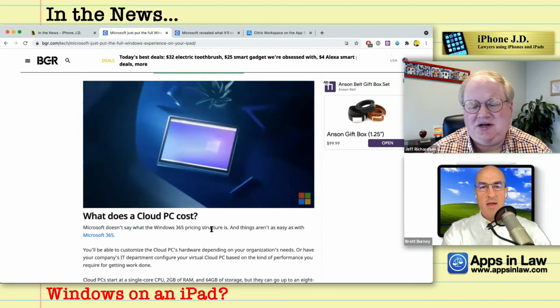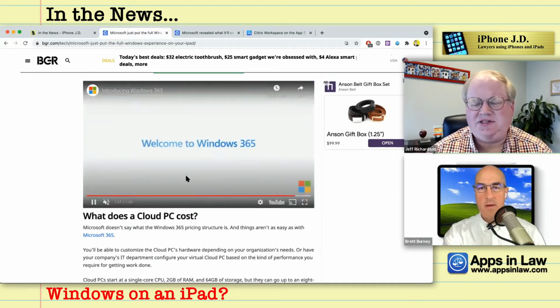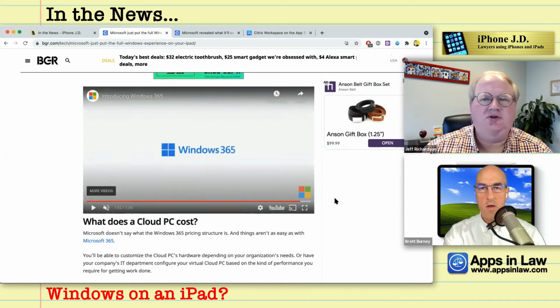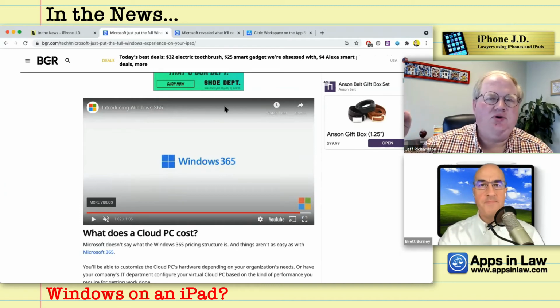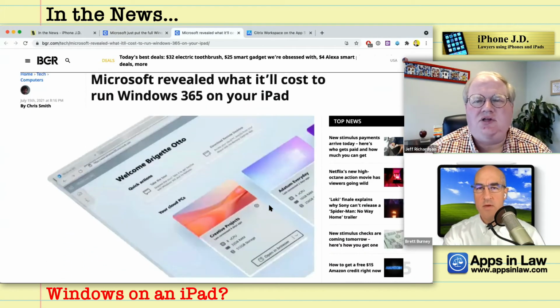And as I understand it, Microsoft does a good job of working with companies. When they unveiled it, they said that companies will be able to decide, we're going to have 100 computers on our system, and each one of these virtual computers will have these applications installed and everything else. And so that way a user could just log in, get what they need.